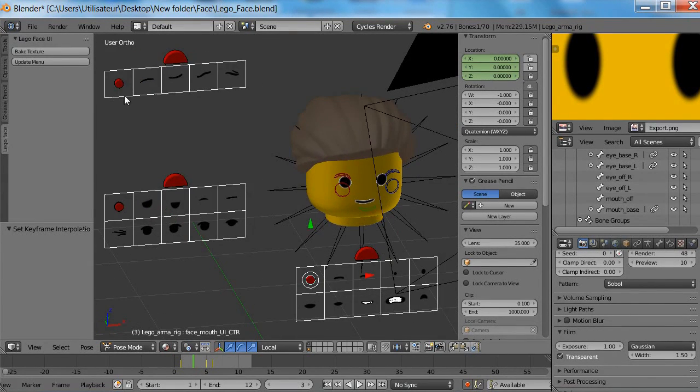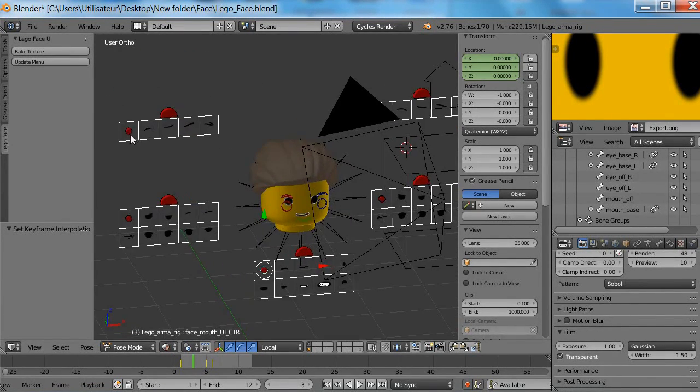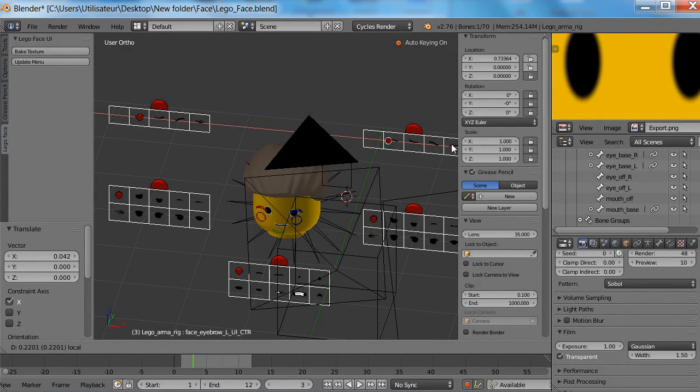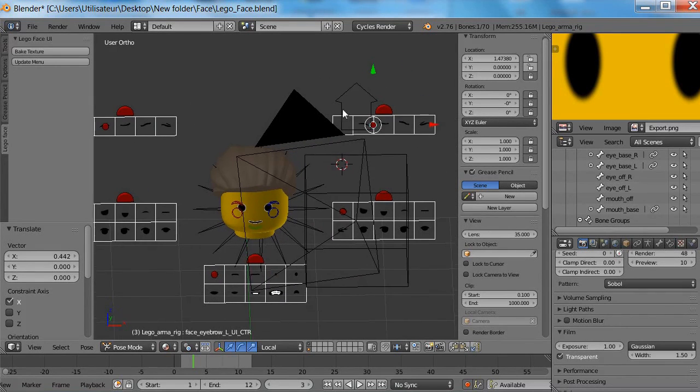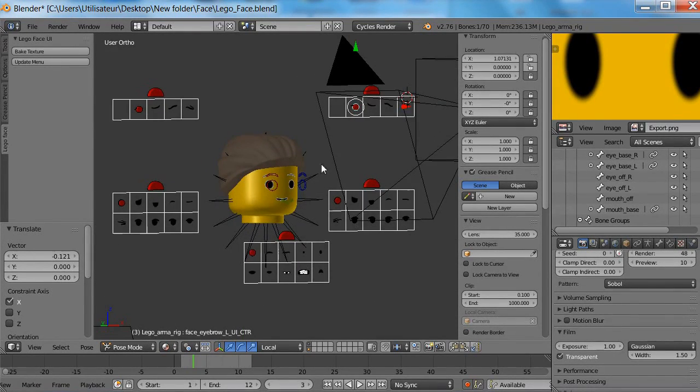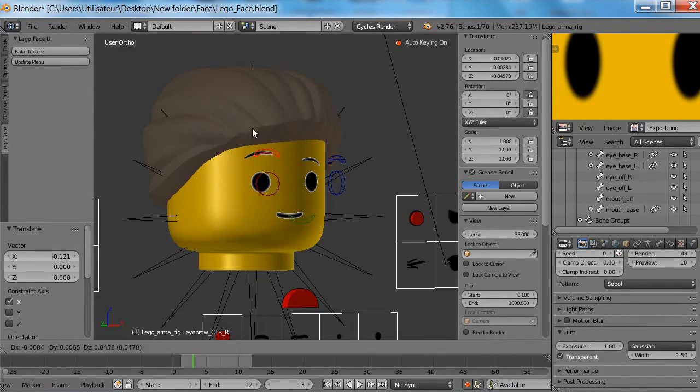And for the eyebrows here, I don't have any eyebrows, but if I wanted some eyebrows, I could put my controllers on the first eyebrows, and update it by changing frames, and you can see that I have eyebrows now.